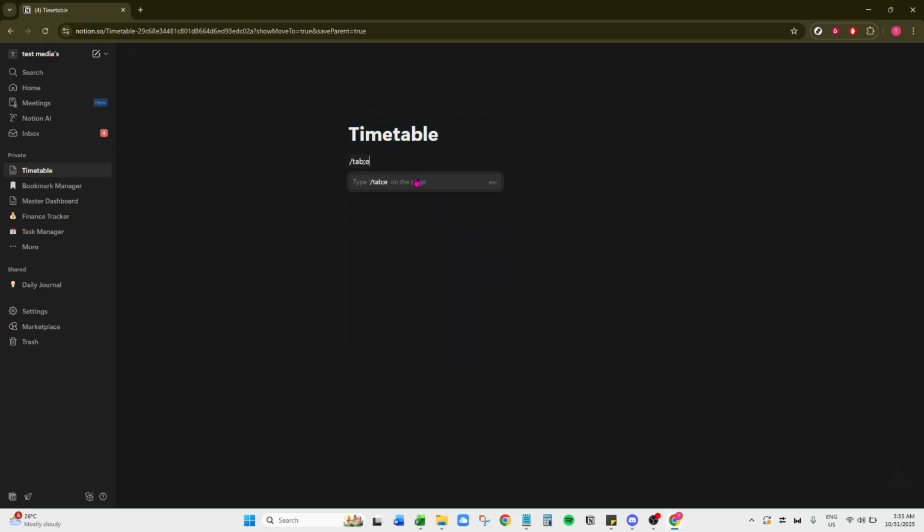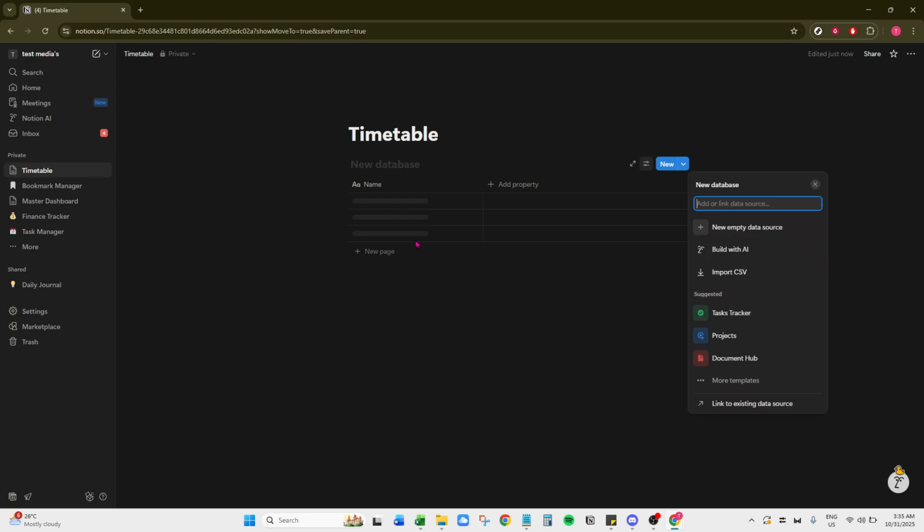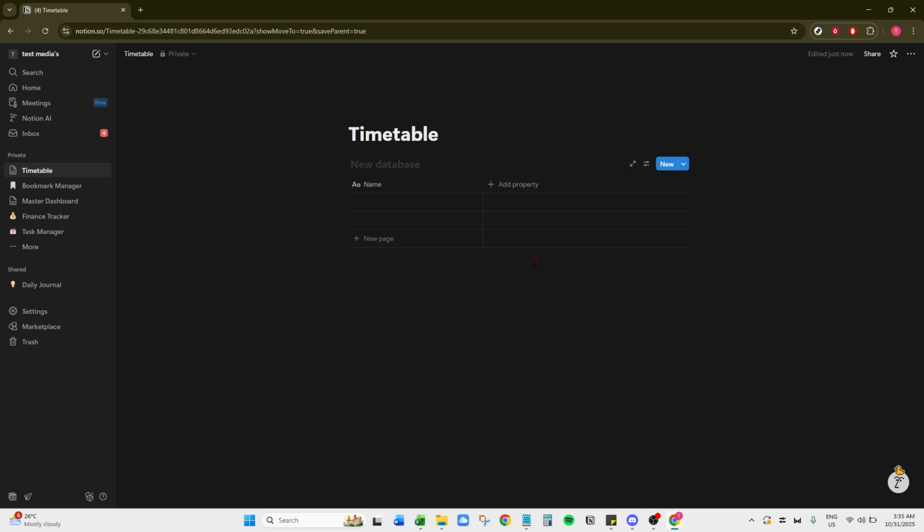Now, with your new page open, you'll want to type the command OPL directly into the Notion workspace. This command allows you to choose the table option, which will be the core of your timetable. Selecting the table will create a database where you can organize your schedule. The first step in setting up your table is to make columns for each day of the week. Simply click on the column header to edit and type in the day names, Monday through Sunday. These columns will organize your timetable day by day, allowing you a clear view of what's ahead.